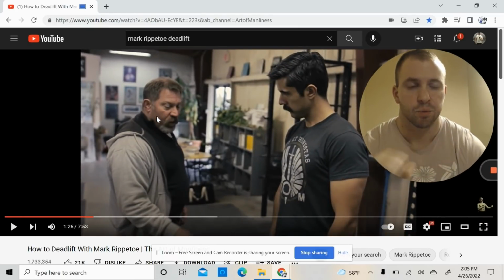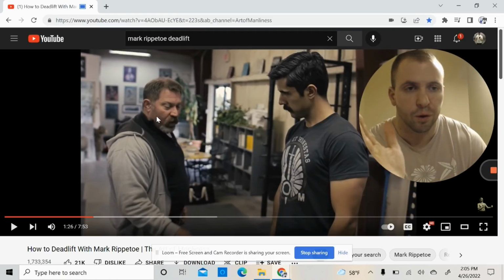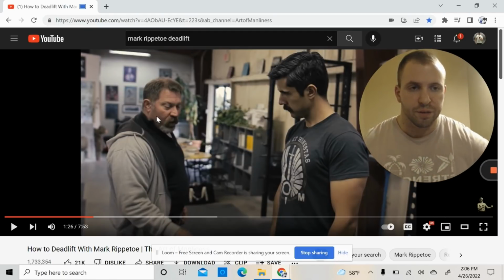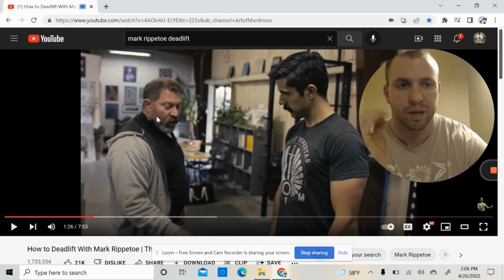I know a lot of guys like to roll the bar into their shins on deadlift. Like Benny Magnuson, one of the most famous deadlifters, made this popular. But I think it's a poor choice to do it. You're throwing off your whole setup. You want to keep the bar in one spot and use the bar to set up your positioning. So if the bar is shifting when you're setting up, your positioning is going to be all off. So keep the bar stationary at the start. I do agree with that.